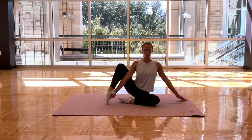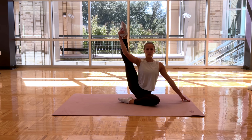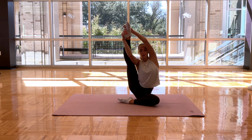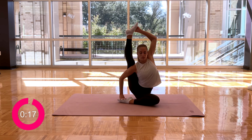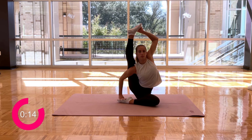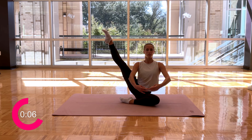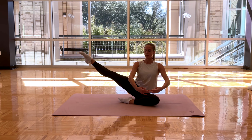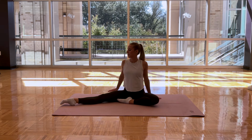And five. Now hold the leg up to the side, and if you can, use your free hand to grab the foot and pull behind the shoulder like this, and hold for 20 seconds. Remember to pull up and suck your stomach in. Get ready to let go and hold without hands for 10 more seconds. Now let go and hold. Slowly bring the leg back down and lay down on your back.